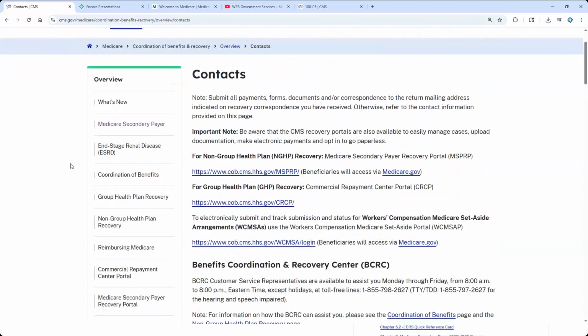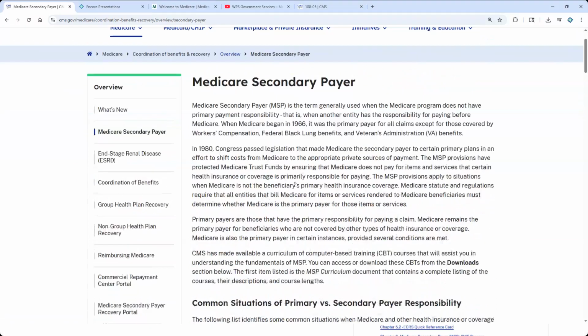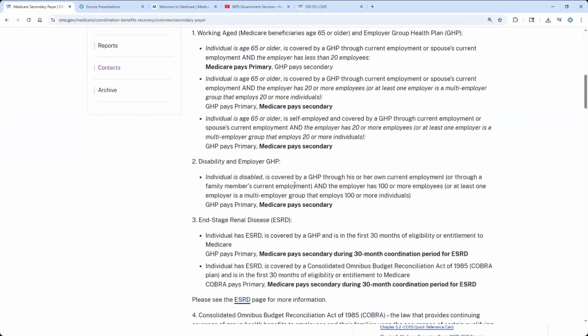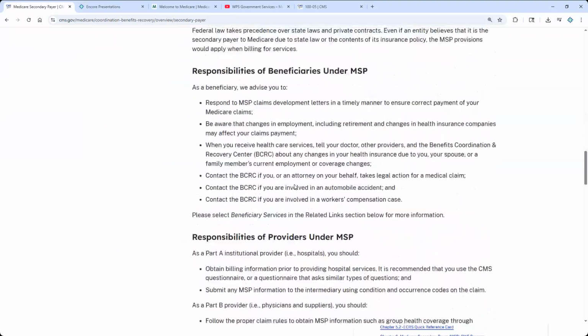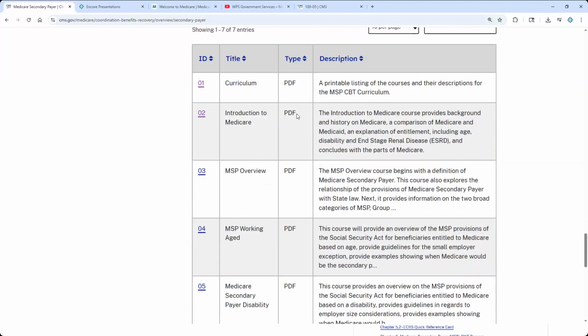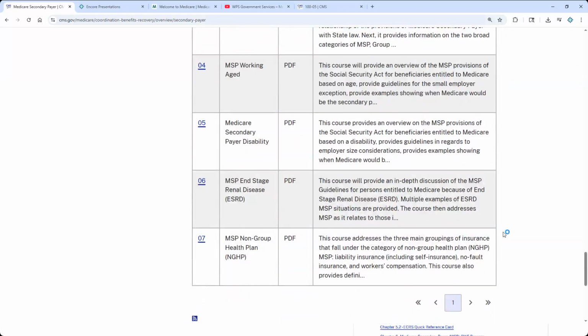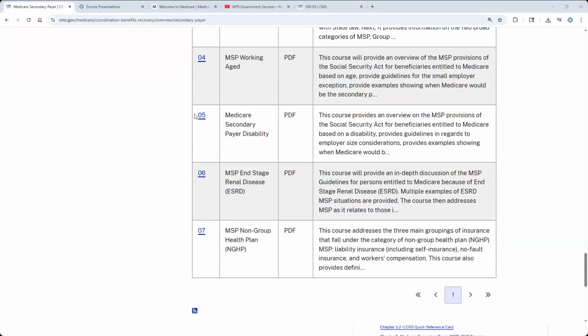I was also asked if there's information on Medicare Secondary Payer, where you can find more training other than just from us, and the answer is absolutely. On the CMS website, on the Coordination of Benefits page, if you go to the Medicare Secondary Payer page right here, you can read all about secondary payer and common situations, but we're going to scroll down to the bottom. Sorry, look away if you don't like my fast scroll. Here is the CMS PDF on-demand training course, and you can open PDF by PDF and read through the different pieces of information. There's a variety of information you'll be able to see.